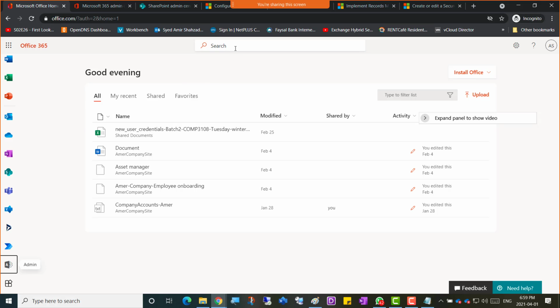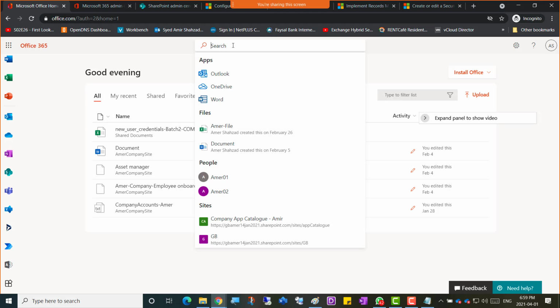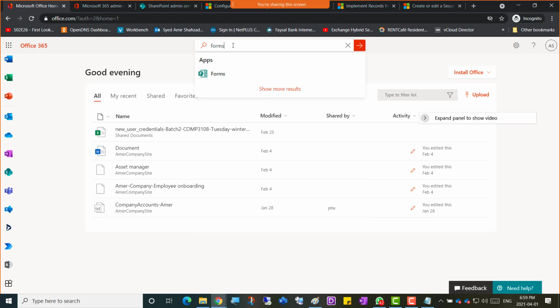So if I go to the search on the main login page, you can just type here "forms," like this, and the Forms application comes up, right? So if you have been able to search this, go ahead and click Forms.